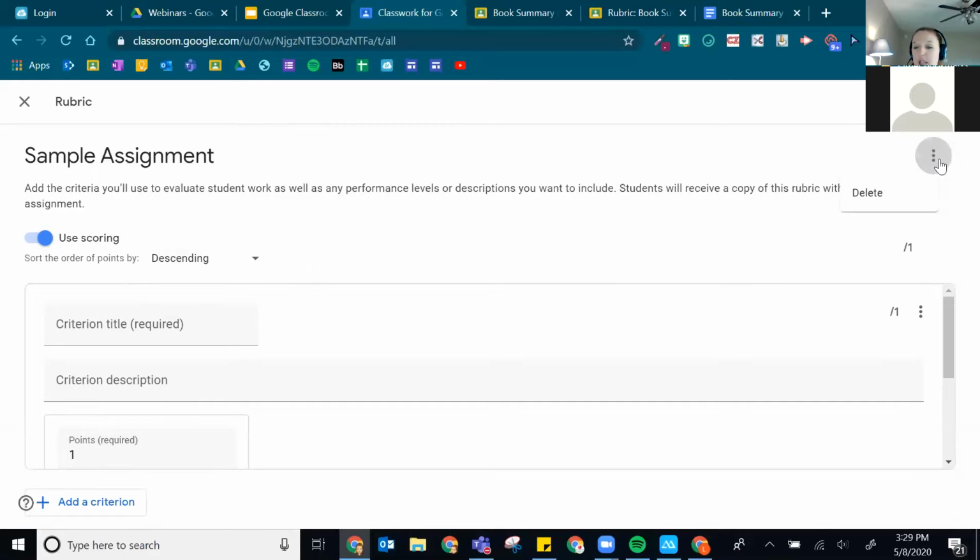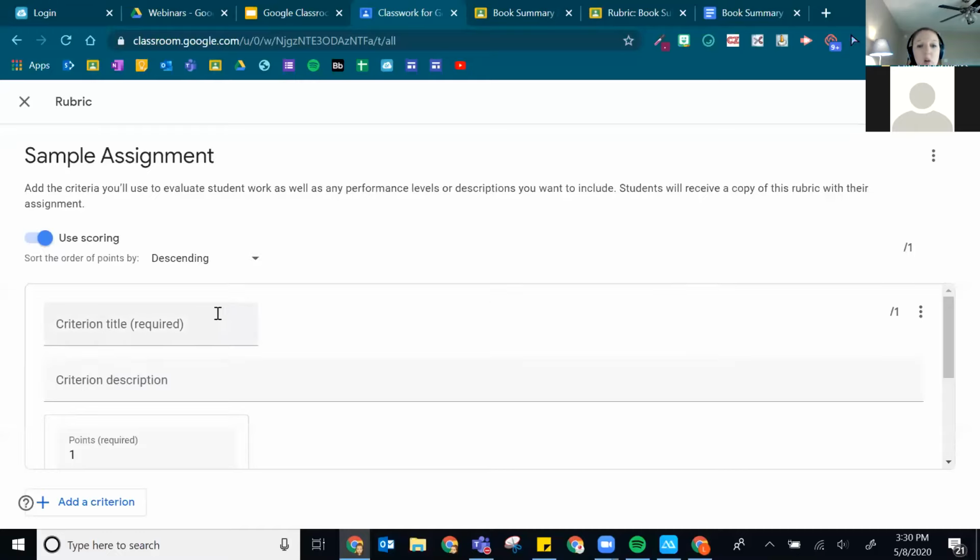I do have 3 dots. Anytime you have 3 dots, click on them. So if I decide I don't like this rubric after I've created it, I can delete it using those 3 dots. Okay, so that's the 3 dots up next to sample assignment. You'll notice that we have 3 dots in a lot of different places in this rubric, so we'll explore those too, promise. And then as we're building our rubric, we can see how many total points are in our rubric based on this number in the top right-hand corner here. That will change as we add rubric categories and criterion.